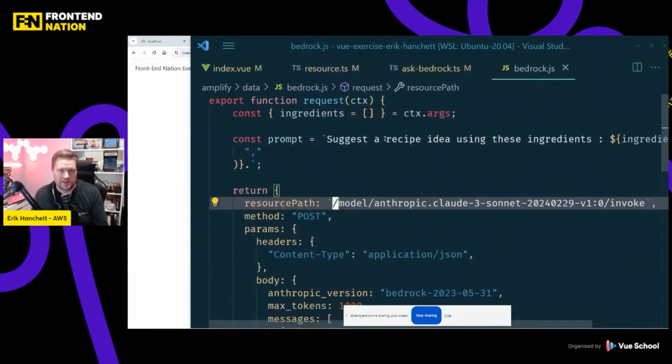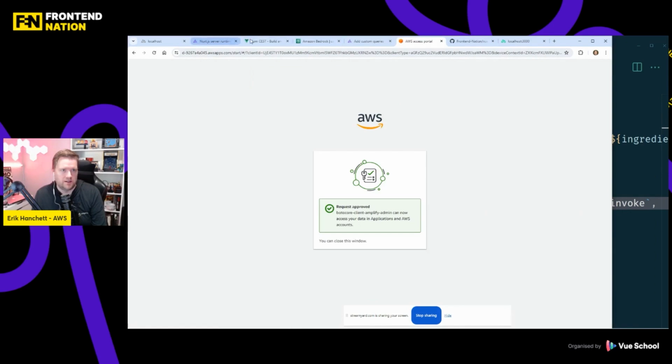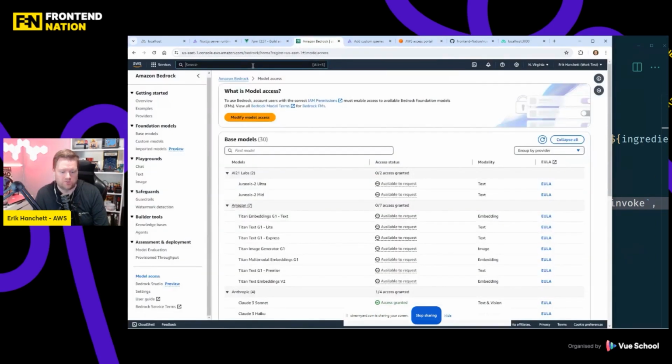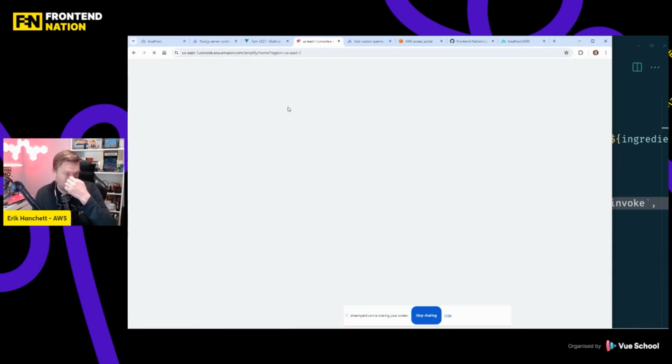You can also connect this directly up to our Amplify console and then deploy it. Right now it's just running locally, but the next step would be to connect it to our console. If I go back to, let's see here, if I have Amazon Bedrock, I just type in Amplify, you come here.